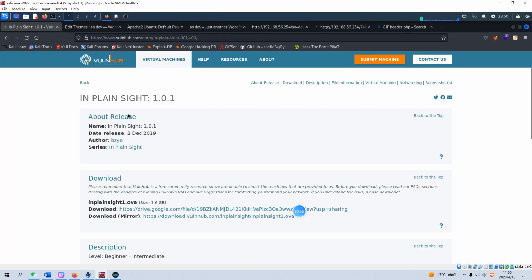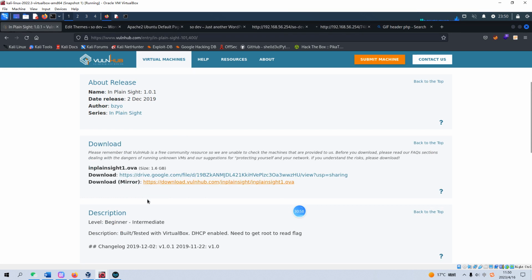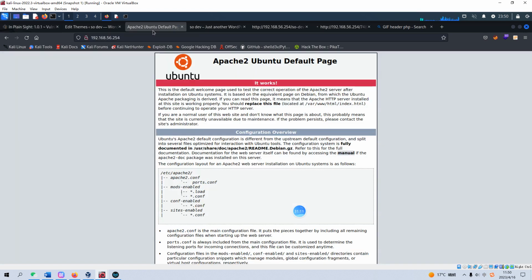Yeah, In Plain Sight. The level is beginner to intermediate. I think the key step, or the first key step, is that we need to look at this page and look at its content very carefully.